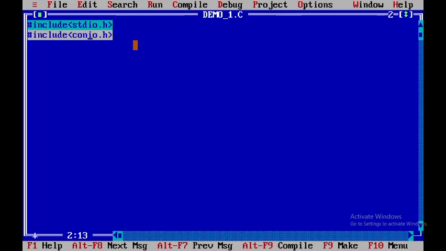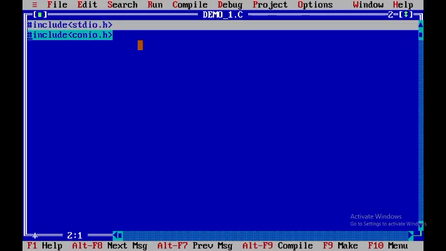Okay. Now I will explain to you what is the meaning of this. What is this header file? You might have observed that in every class we are writing #include stdio, conio in our code. In coming programs, we may write string.h, math.h. So what is the meaning of this, students? This is known as a header file. Whenever I am writing something with .h, that is known as a header file.